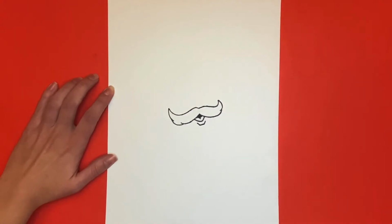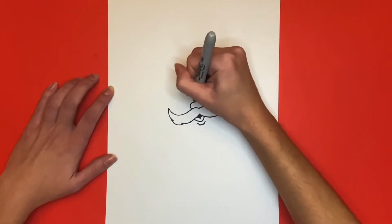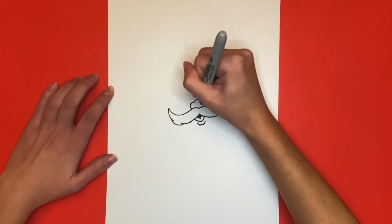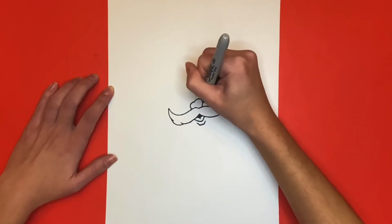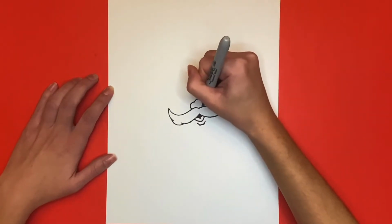For the next step, we are going to draw Santa Claus's nose right above his mustache in the middle. Then we're going to draw two small black dots for each nostril.